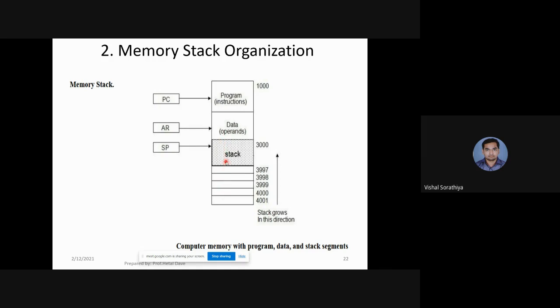Okay. Whenever you're doing the pop, one by one the data is going to come back. So if you have initially given 3 pushes, the stack pointer is going to be stored like that. And whenever you pop, from that location those data are retrieved back. After push kiya hai, it's stored, let's take 3000, 3001, 3002. When you say pop, it means it will first take the data from 3002, then 3001, then 3000, like that.